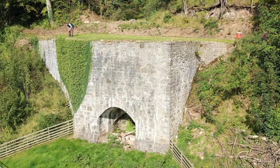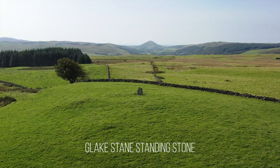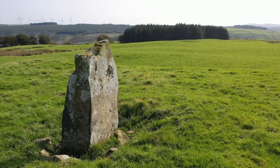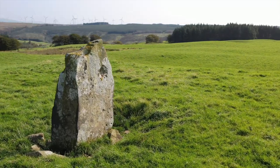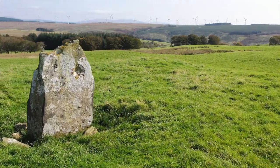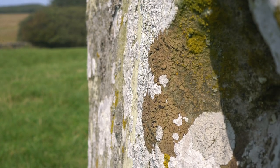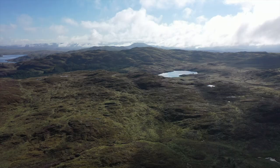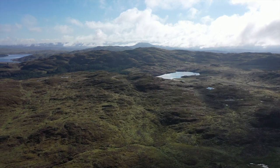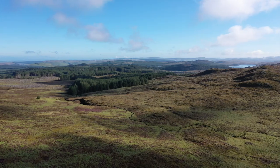On the other side of the valley is the ancient standing stone known as the Glaik Stane. These hills are made up of sediments deposited in a large ocean that was reducing in size as the continents gradually moved closer. Different sized particles settled on the ocean bed and eventually became rocks of different textures and thicknesses. When the sea floor was forced under the northern continent, some of it was scraped off and pushed up to create mountains. The rocks were often folded and stacked vertically and have been eroded over millions of years to become the rounded hills of the Southern Uplands, where the river Stinchar begins its journey.